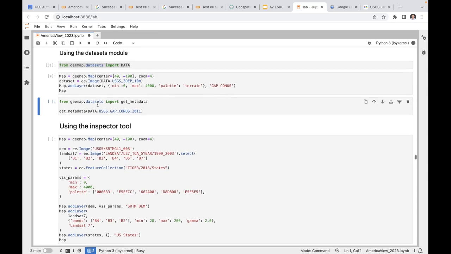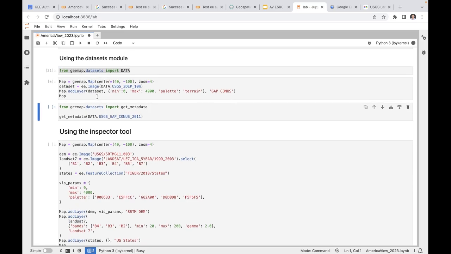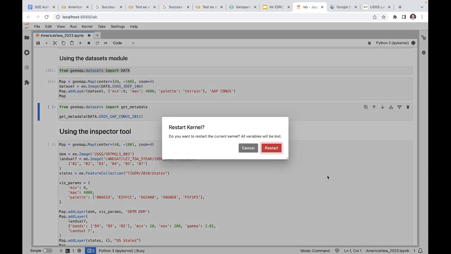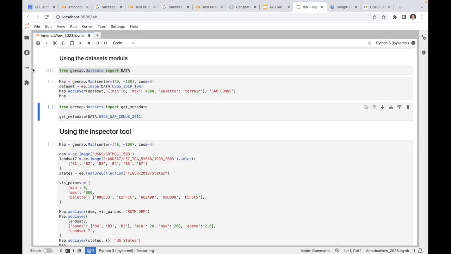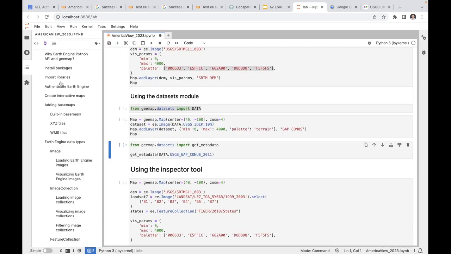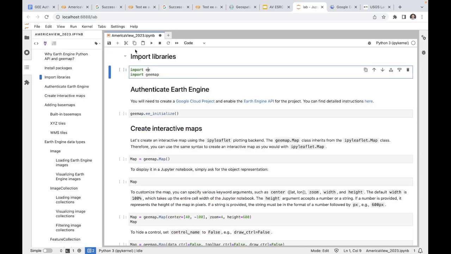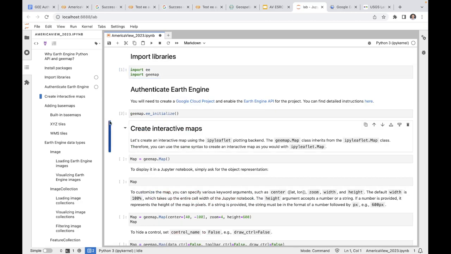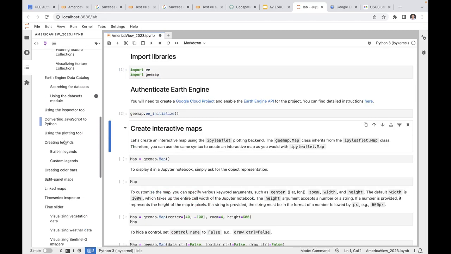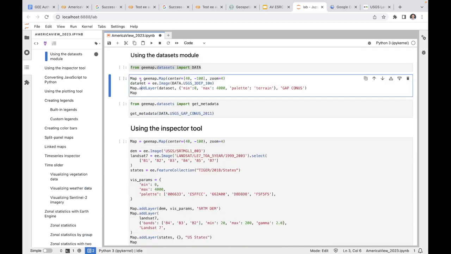It's getting stuck. Sometimes it might be that you are sending requests too frequently. It might ask you to wait for a while, but if something goes wrong and it doesn't work, that's fine. You can restart the kernel. Sometimes you might get stuck, and in this case it happens. If I'm using Google Colab, it's the same thing. I can just go to restart the kernel. I can clear the output. Don't be scared. It happens. Just like when your computer is frozen, you just reboot it. That's totally fine. But once you reboot it, you need to re-import the library. Okay. You need to re-authenticate. You see, it works. And then I can move back to this coding block, and I'm just going to run this one.